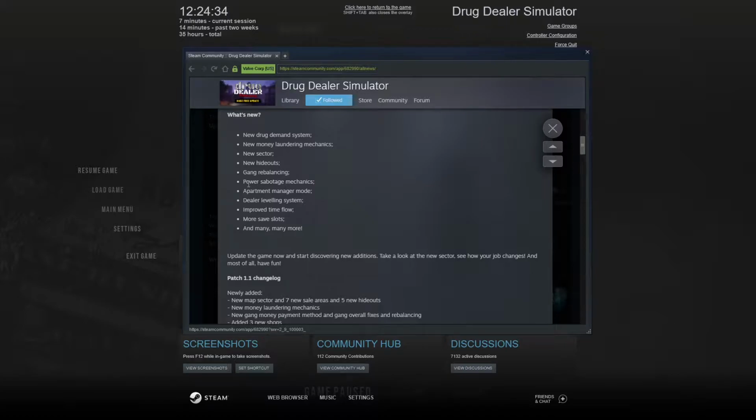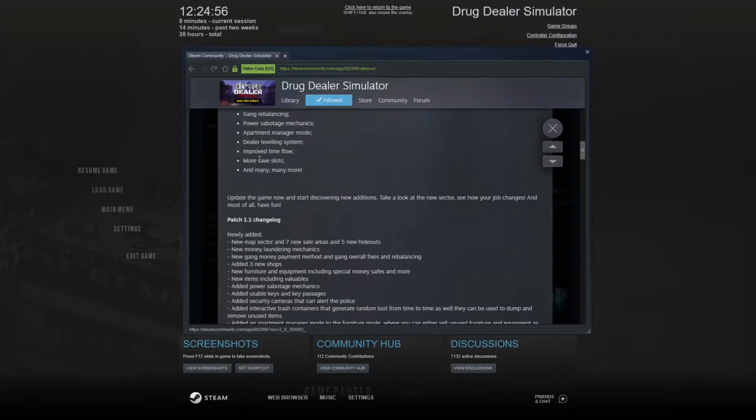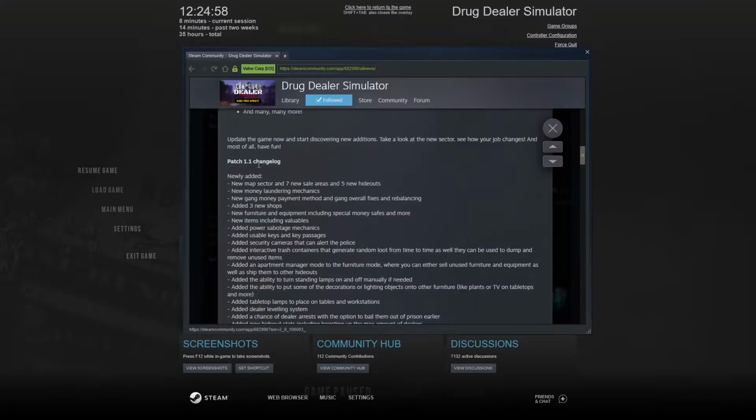Powers, sabotage mechanic, I don't know what that is. Apartment manager mode, don't know what that means. Dealer leveling system, ooh, that might be interesting. More save slots, yeah, that's nice, because right now I think we had like five slots, so I don't know how many they add, total 10 maybe.